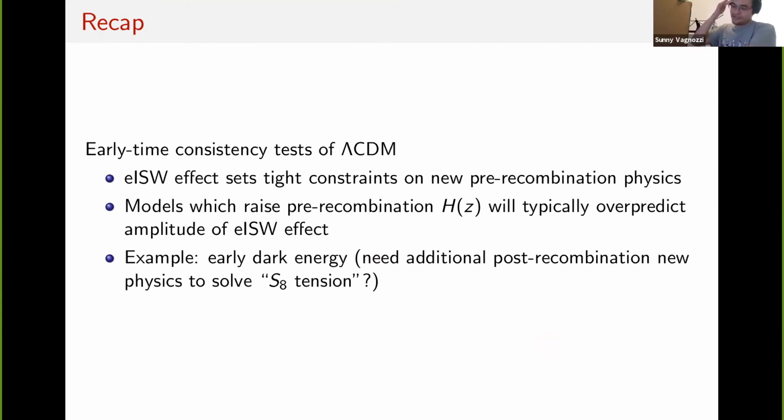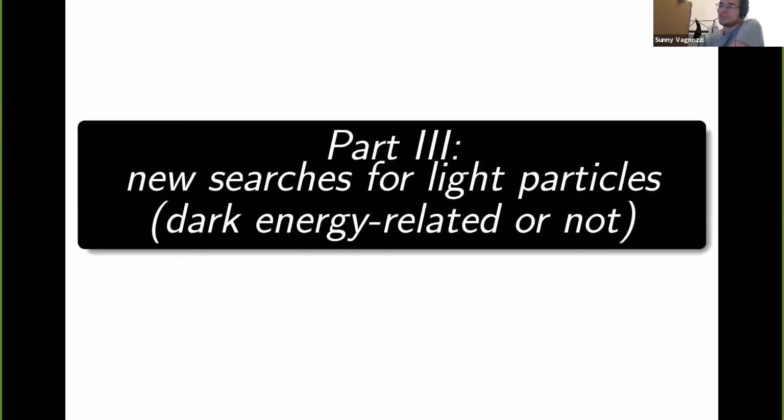So you see sort of a trend. I'm interested in many things, from particle physics to cosmology to astrophysics. The first part was very particle oriented. The second was completely cosmology. Let me jump a bit to astrophysics now and discuss different ways to search for light particles, which could be related to dark matter or dark energy or neither. I'm using dark energy in a very loose sense here. And these are based on black holes, shadows, and planets and asteroids.